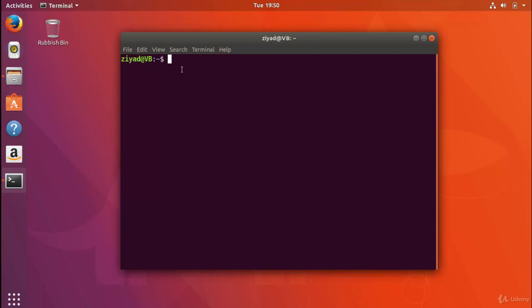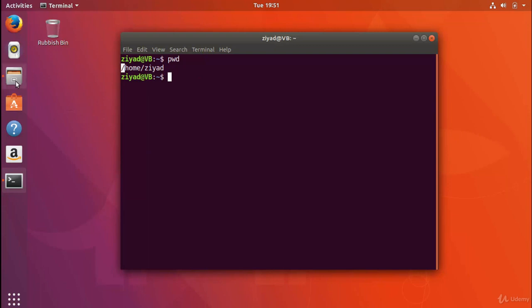We can actually confirm at any time what directory or location our shell is currently operating in by using the pwd command. The pwd command stands for print working directory, and it will tell us the folder that our shell is currently operating in. So if I type pwd and hit enter, we'll see the full path to my home directory appear, which is /home/Ziad. Now the path starts all the way from the root directory, the very base directory, which is the /, and works its way down until we get to the home directory for the user Ziad, which is me.